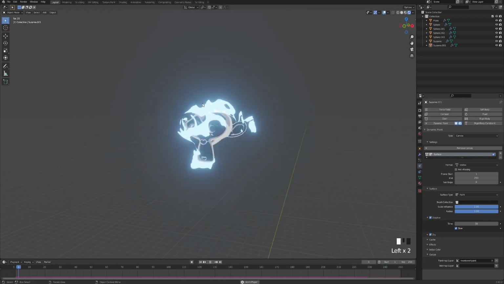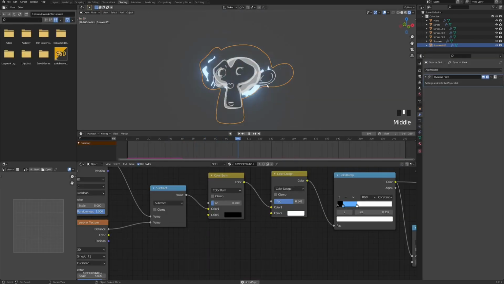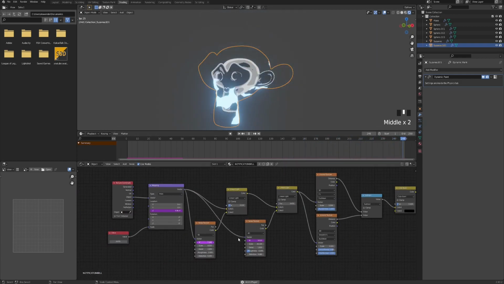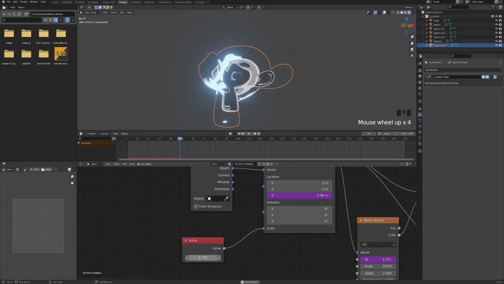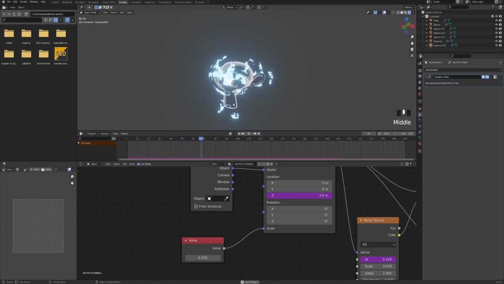So first of all, let's go to the shading editor, and again, because previously we were working on a plane with different size, different scale, in here we need to adjust the values as well. Let me make it a bit smaller. Yeah, as you can see, it's much better, but we can improve it even more.